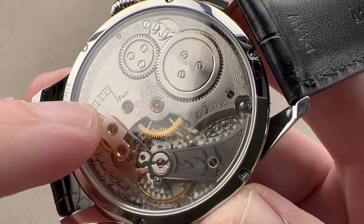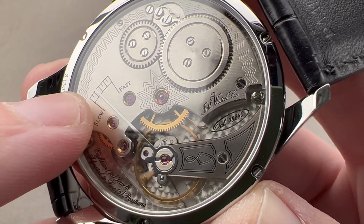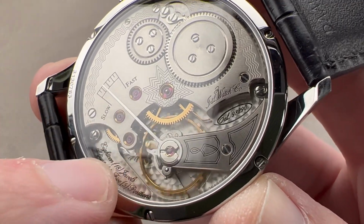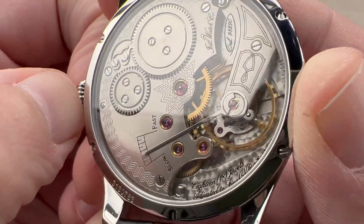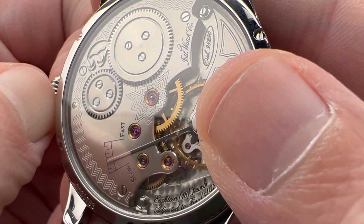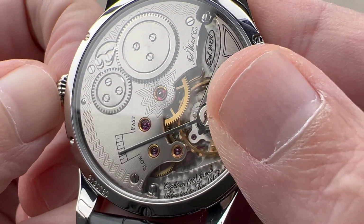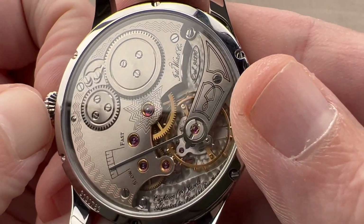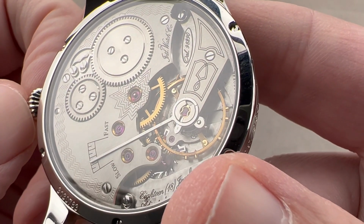Now, technically speaking, manual wind, 46-hour power reserve, 18 joules, 5-position adjustment, which is the chronometer standard. Look carefully, and you can see the world's largest hacking lever in action. It's easy to see. It's right underneath my thumb. You can see it contacting the balance rim and then moving away. So this watch does have hacking seconds, something you would not have found on a pocket watch.